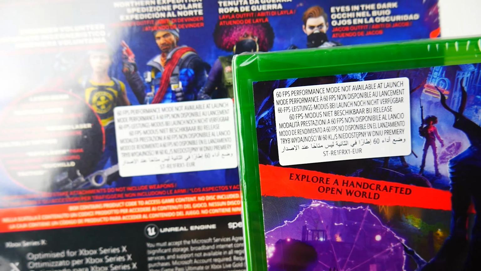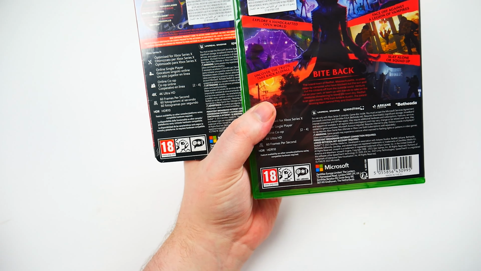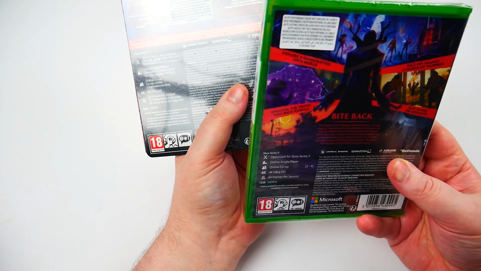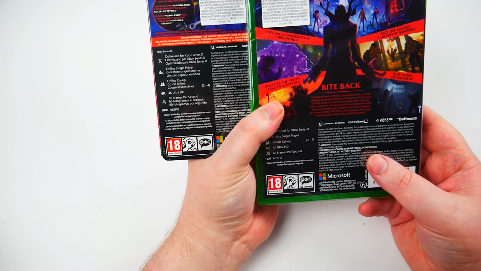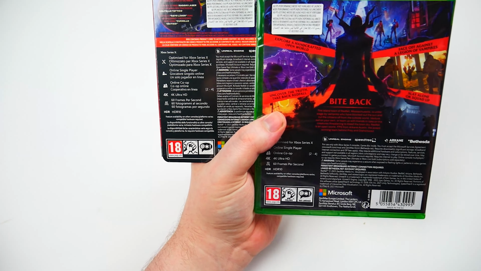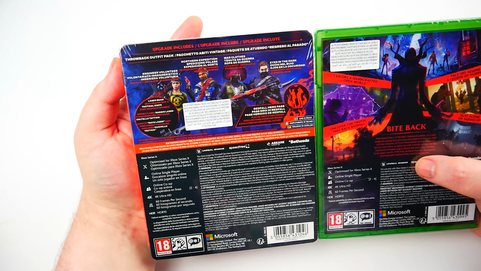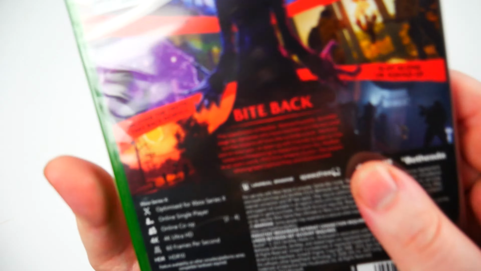60 FPS performance mode not available at launch. So that says to me the 60 FPS mode was cut really late from the game. Like the cases and everything had already been printed and wrapped up, and they're like, oh crap, we're gonna cut that, stick a sticker on it real quick. Whether that's true or not, I don't know, but that's just what that screams to me. But yeah, so I think, are these the same? No. Okay, so we'll check out this case first.